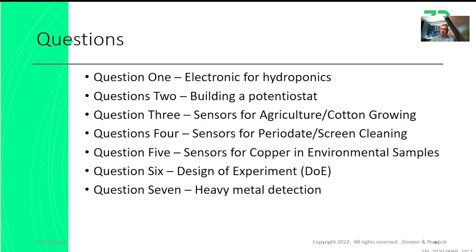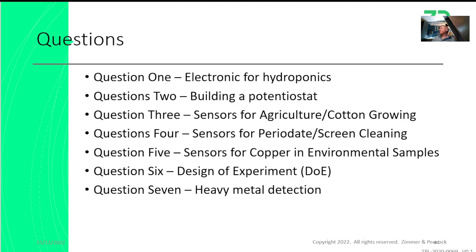Building a potentiostat, we do put probably the most comprehensive list of materials out there on potentiostats. You have to kind of go there. For IoT companies and software companies, ZP's policy is sensor to API. So it really suits most software companies with cloud solutions because they can call upon our technology stack. Something like a micro project is a good place to start. Obviously, the platform's very versatile, so we're able to detect things like periodate and copper.